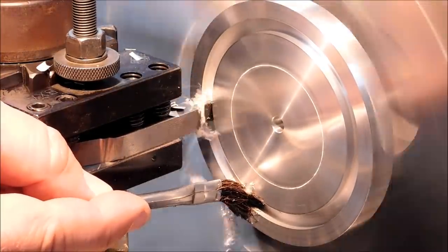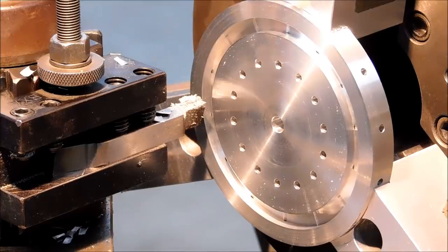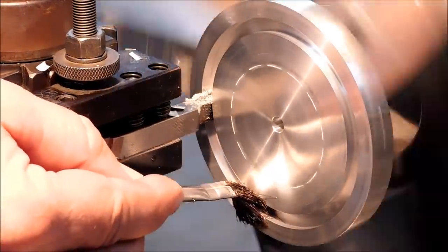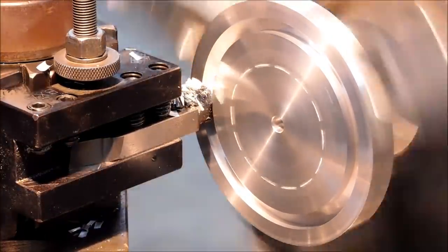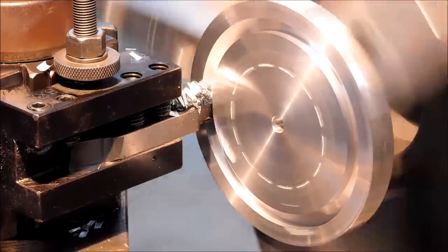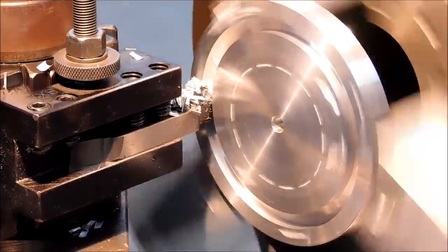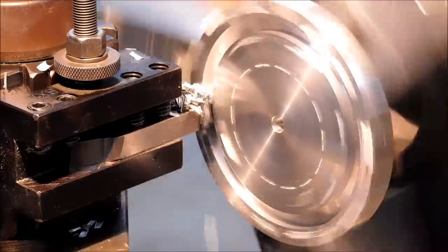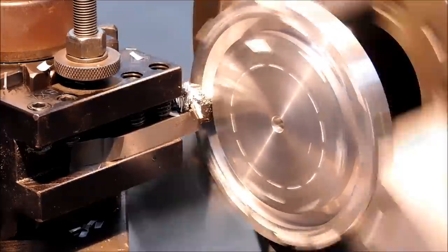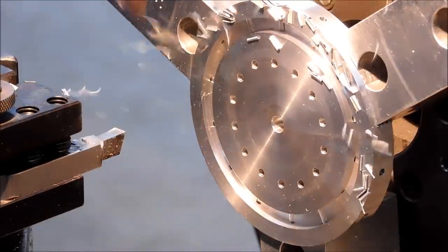Yeah, you can see it just starting to break through. Feel the face of the material to look for any kind of a flex. And when you can detect any movement whatsoever, you are probably to the point where a good shock will knock this puck out. And that is the plan. I know that the grip on the soft jaws is superficial, and that the puck being formed in the center will pass through the jaws without encountering any obstacles. So you can see the chips are real small like they were on the first side. And I had to go to voiceover on this because the screaming that's going on right now was just absolutely distorting the sound of this camera.